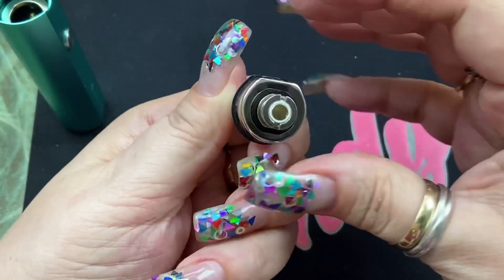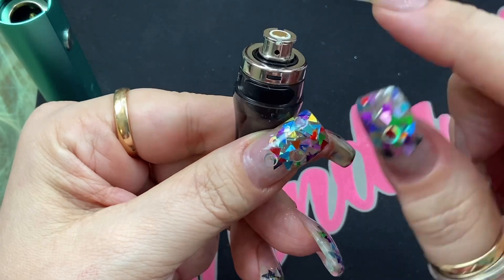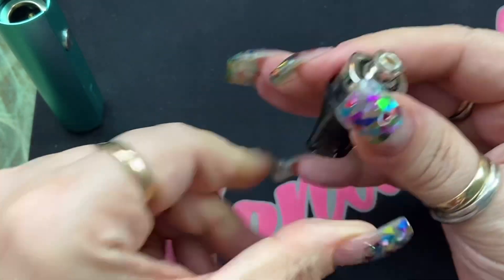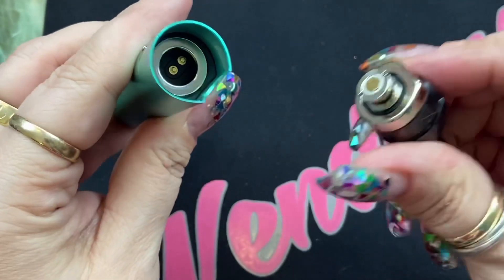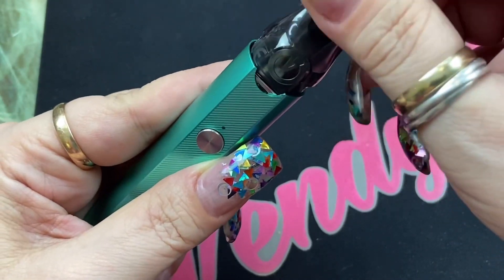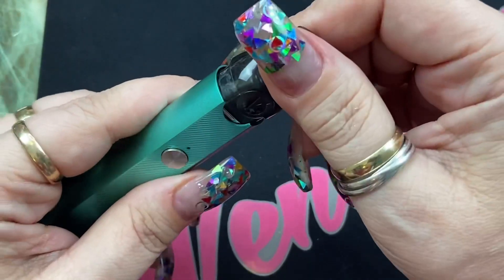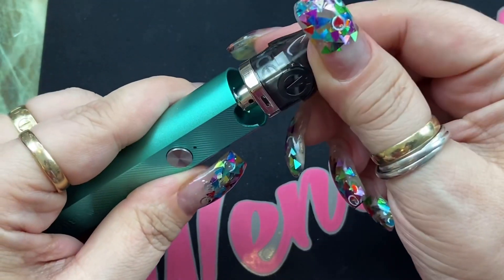So I'm going to go ahead and put it in here. You don't even have to look for the little flat pieces — if you just line it up with the airflow, it goes right in just like that. On the top is where your magnetic piece is, and that's what holds it in. When you put it in it clips right in — it's not a massive magnet but it does clip in really nicely and it does have tension when you're pulling it out.